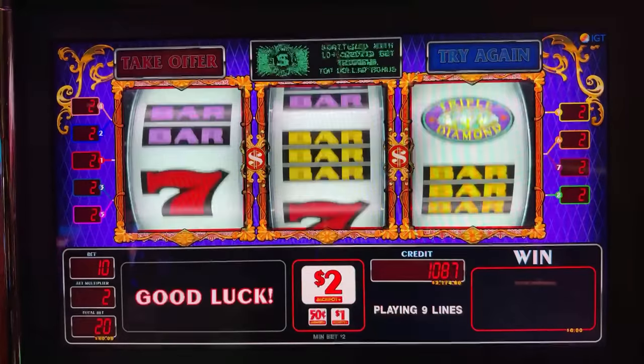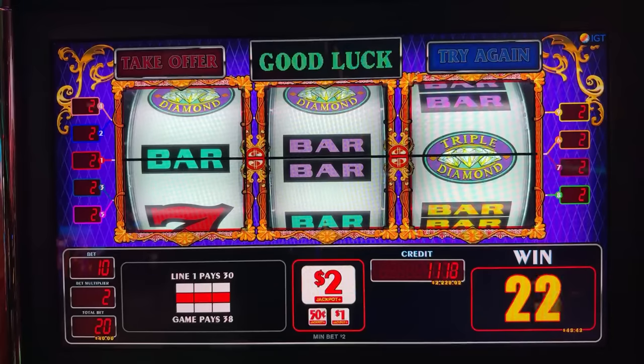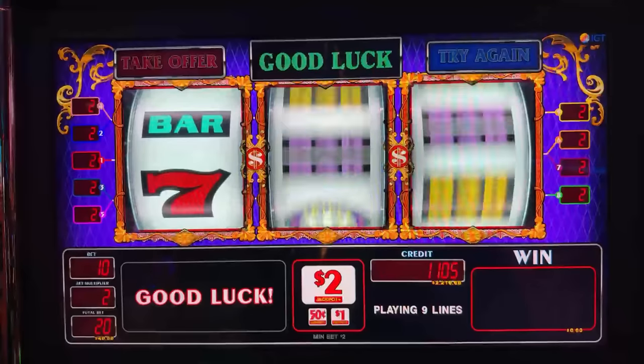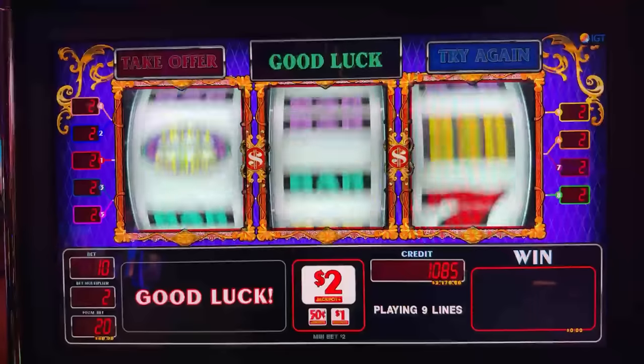And once again, you have to max bet. Ooh, there we go. That's $76. You have to max bet if you want to get the bonus. If the bonus lands and you don't max bet, you don't get the bonus.